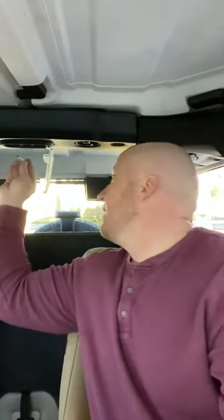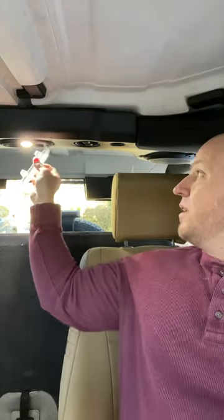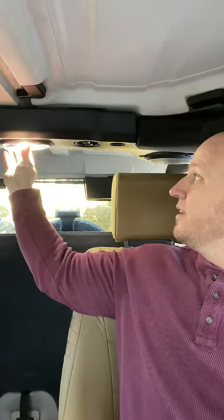So here's the old bulb that was in there, and we'll be putting an LED one in. All you do is slide it into the bracket just like so — and voila, brand new LED dome light is installed. So much brighter, so much better, and so easy. This whole job took about two minutes and 24 seconds start to finish. Thanks guys!